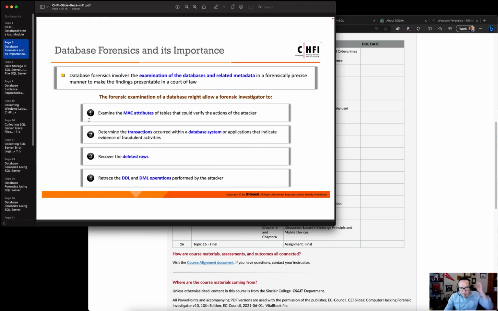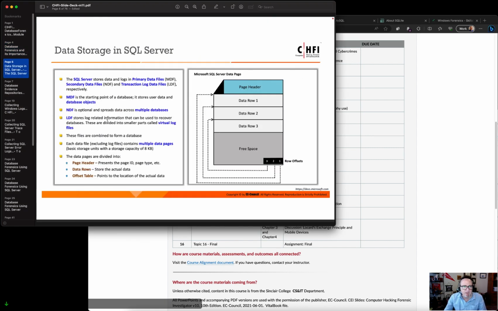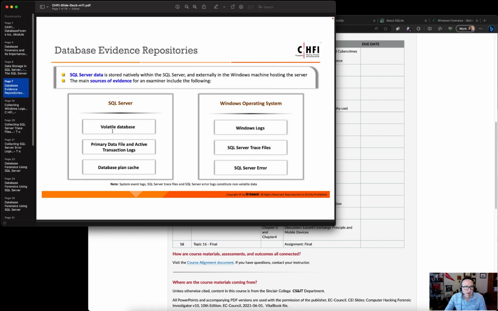So again, we're just looking at some of the slides here. Understand how data is stored, and here's an example of data stored in SQL Server. You might need someone with more expertise if it's really down in the depths of the database, but there could be some processes you have documented to guide you through extracting information from this. There's some really good stuff in this topic's lab. But again, a database is an evidence repository.